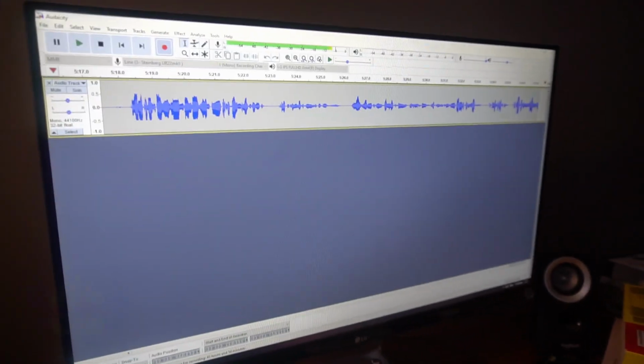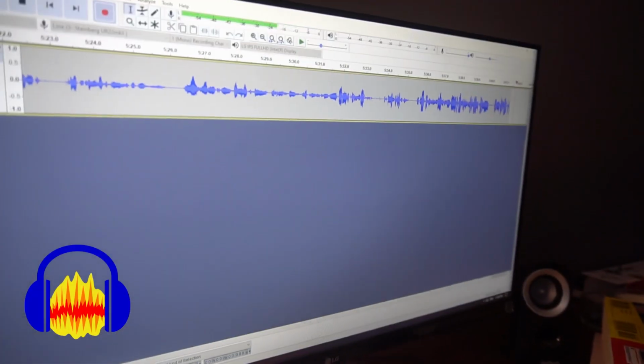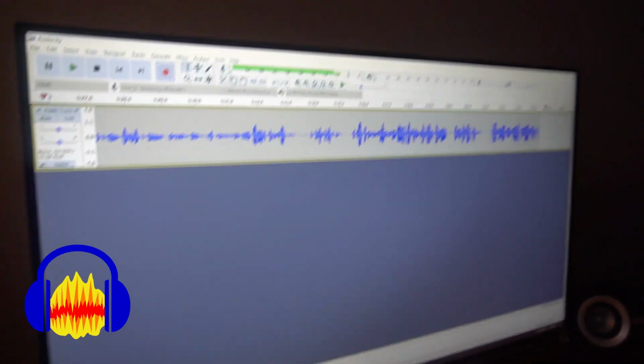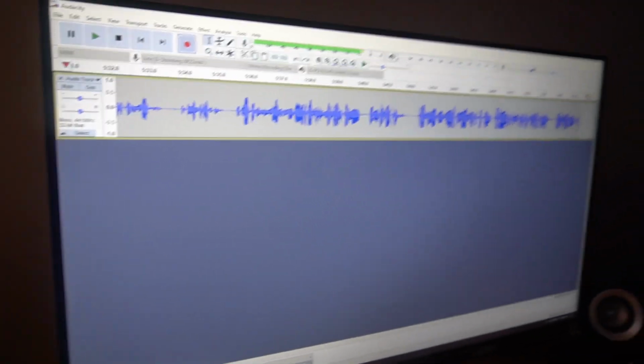So as you can see right now, I have Audacity running, and that is what I'm recording my audio into at the moment. Audacity is a free, open source, multi-platform program. It's also super lightweight, so anybody could run this. And as you can see right here, it just takes the audio.